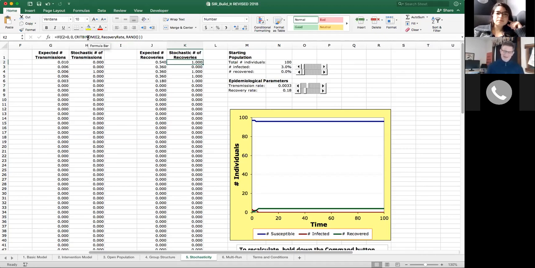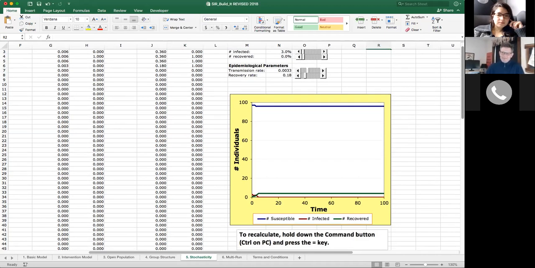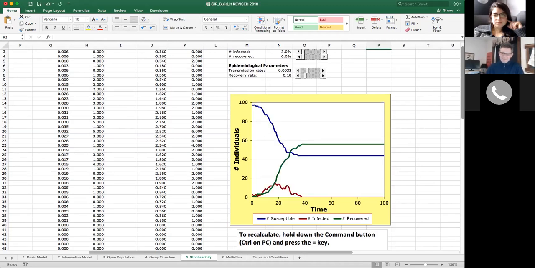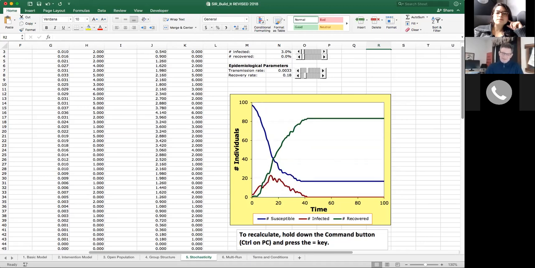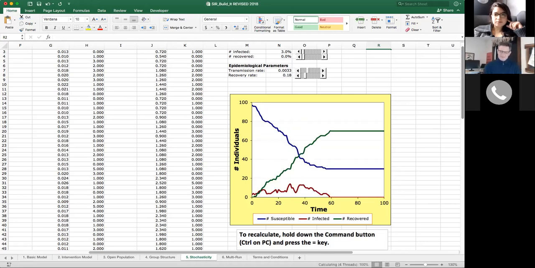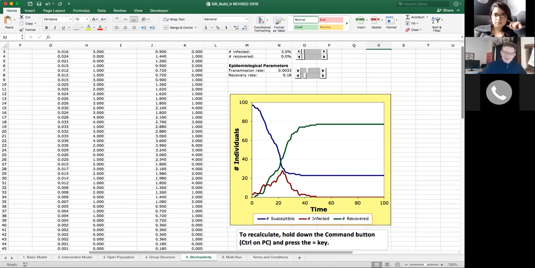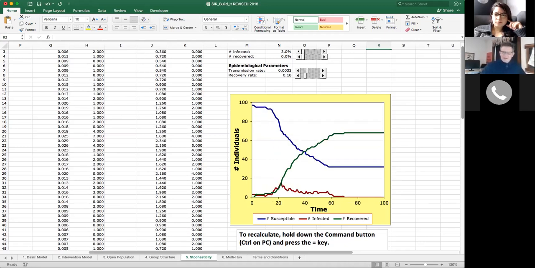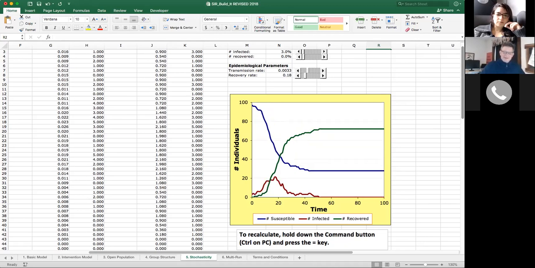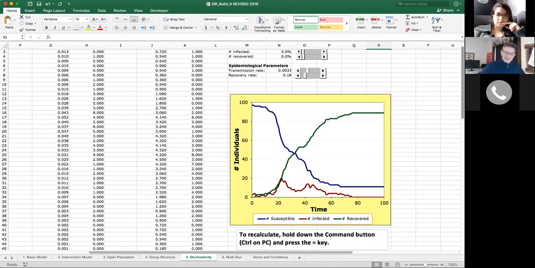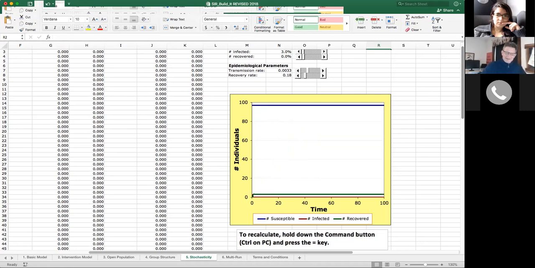Oh, that's great. Yeah. And what you can do then is rerun the model several times with the same parameter values and see that you get really different outcomes. And all of these are with exactly the same parameter values. In some cases, of course, the epidemic just never took off. It just didn't take off, right.